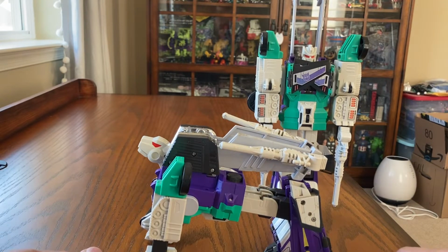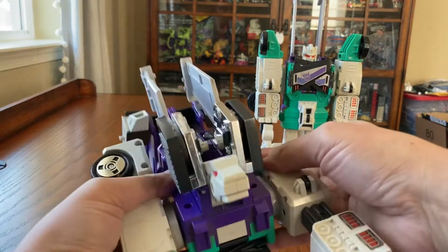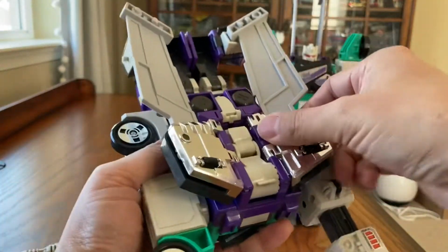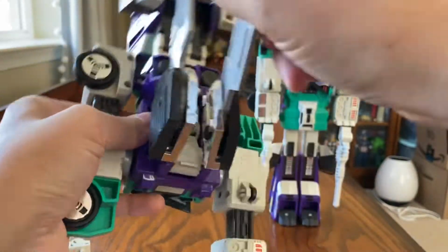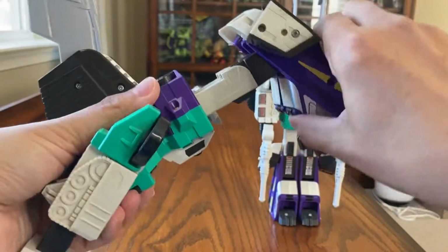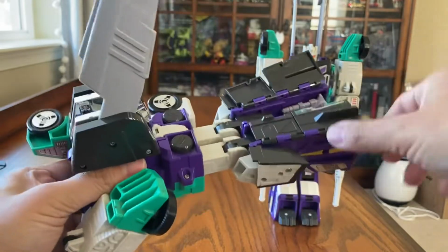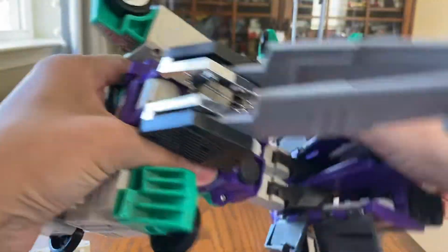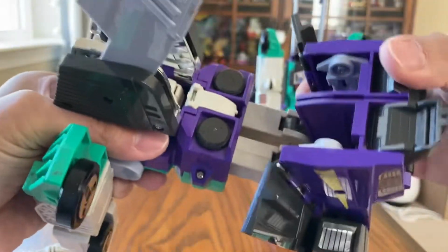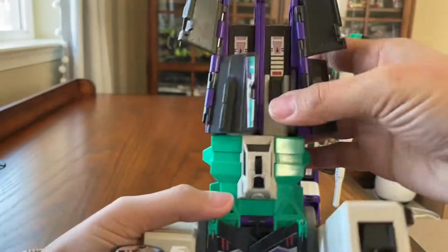Alright, so next we'll transform this into the car or carrier mode, I guess. So let's take the gun away again. Obviously we don't need the head anymore, so let's move the head back this way. For the car, move the wings up here, that way it won't get in the way. Move these flaps in this way. I'll leave the foot in there. There you go, it's snapping right in there. And we'll close this up right here.